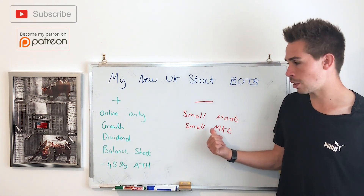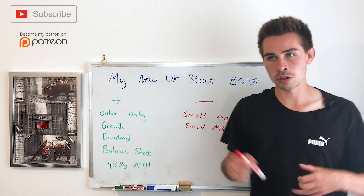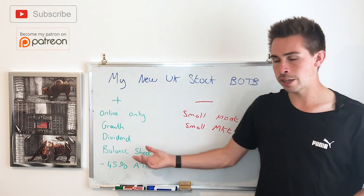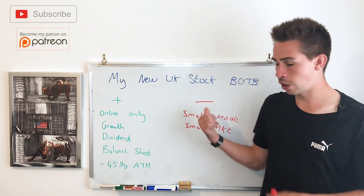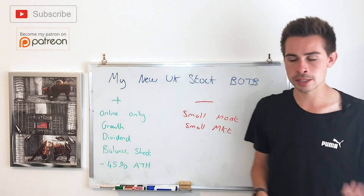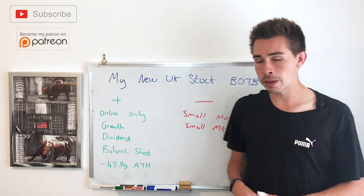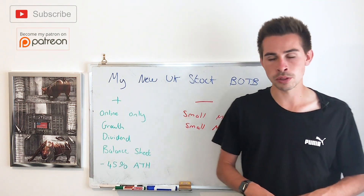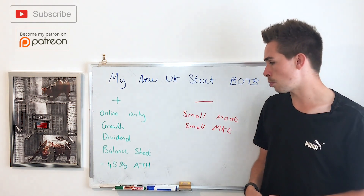The last point is that it is a small market cap, which means it can be a lot more volatile — as you can see, it lost 45% within a couple of months. Also from a low liquidity standpoint, you've got to be really careful where you're buying and selling, and watch the spread carefully. It's not too bad on DeGiro, but I've seen things on Trading 212 that are just absolutely crazy, so just be careful with the platform you use to buy this one.